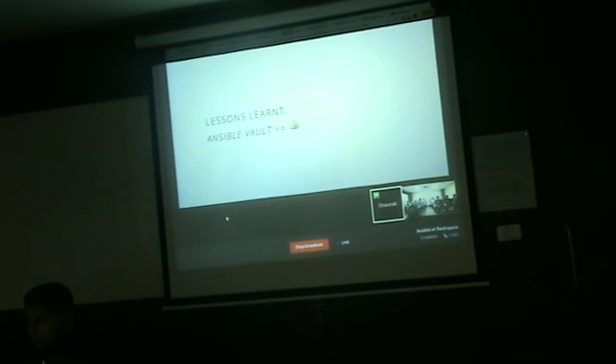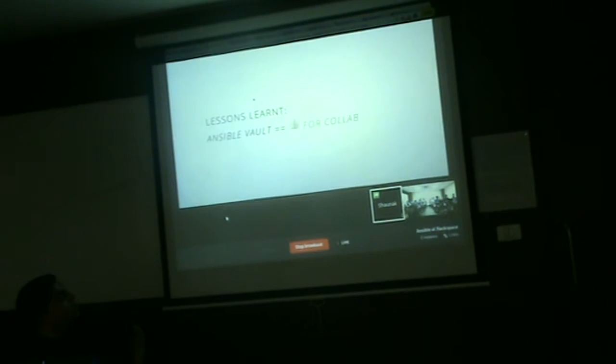So I wanted to show you what that looks like in source control. This is our production secrets file, encrypted. It's obviously not very readable, so that's the whole point. But it is in source control right alongside all our other code for the site itself. Which brings me to my next point: as great as Vault is, it is terrible for collaboration.